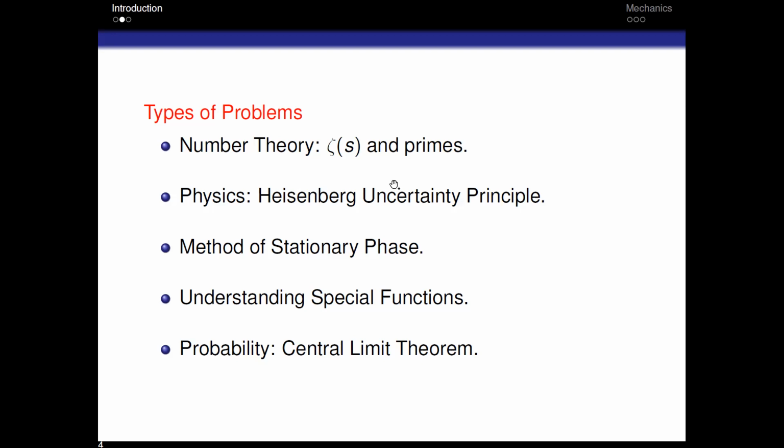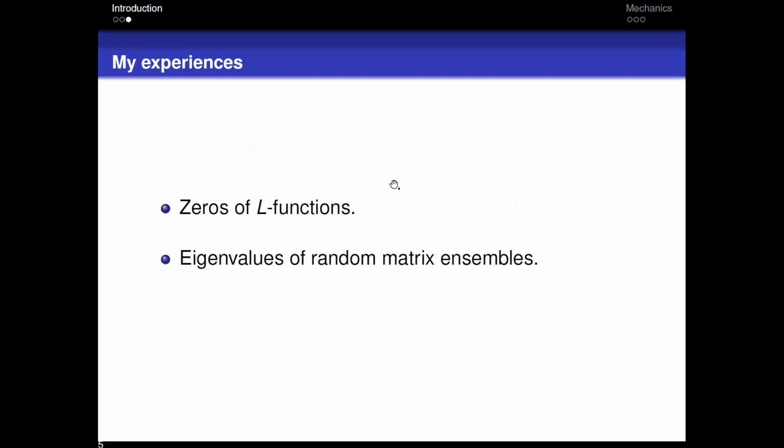It turns out you can actually make sense of the fact that the sum of the powers of 2 is -1. If you know anything about p-adic analysis, there are ways to talk about the p-adics, and this actually makes sense. So there are a lot of interesting ways you can take some of these functions that you've seen and extend them. All right, so again, my main experiences are zeros of L-functions and eigenvalues of random matrix ensembles. These have modeled so many different things. There is so much complex analysis and stuff like that.